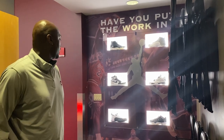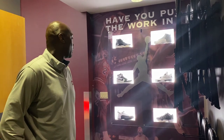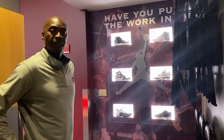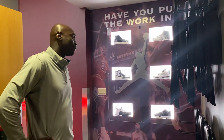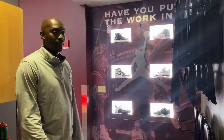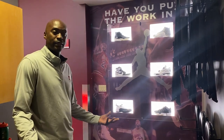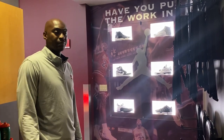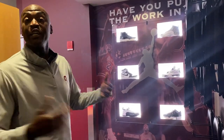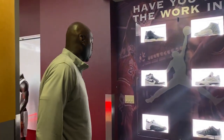My favorite Jordans are the originals. I just watched the Air movie actually the other day with my wife — I love the 1s. As for common shoe choices for the players, our guys have all different types. All the Jordan retros — we get all the gear — and our guys either wear those or some Kyriesor some KDs or some Zions. We have everything. These guys get too much gear in my opinion, but it's a good thing.